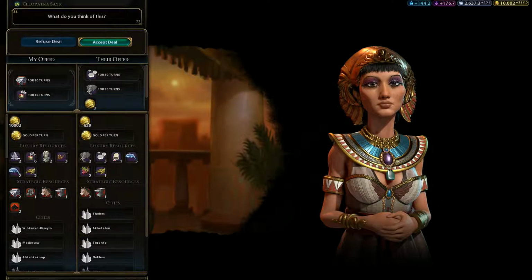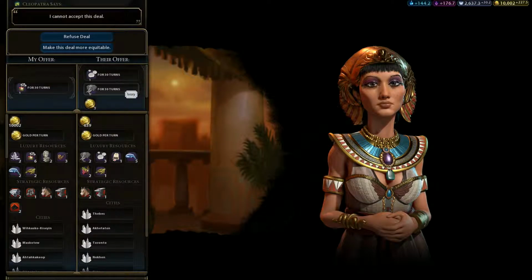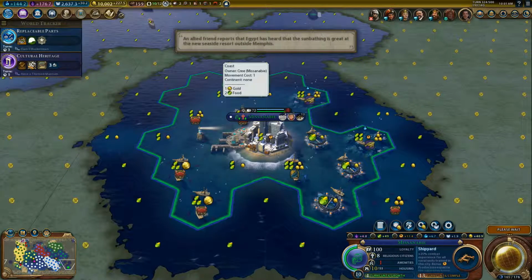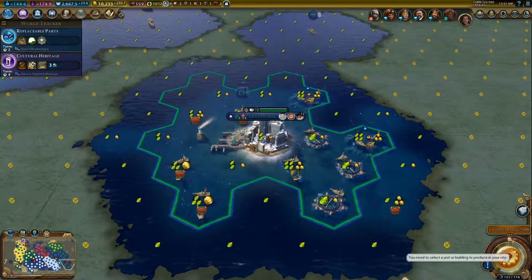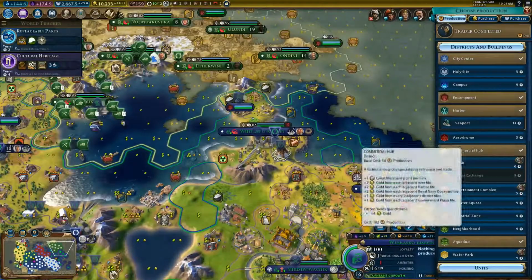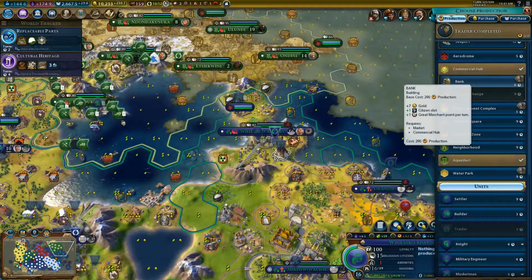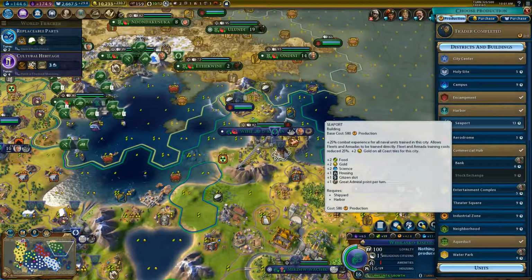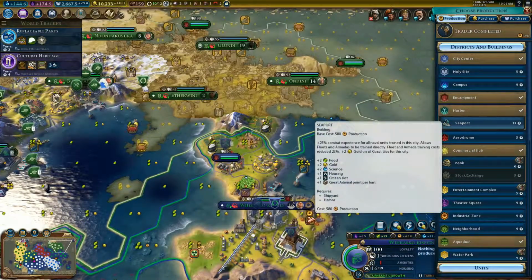So you want aluminum, you're willing to give mercury, and I'll take... I don't want to give you the aluminum. We'll just refuse. Sorry, babe. Alright, so traders are full. Now we are working on other things. So, seaport seems like the best idea. Food source, science, gold. Although it doesn't do any sort of... +2 gold on all coast tiles for this city. Well, I suppose that's good.